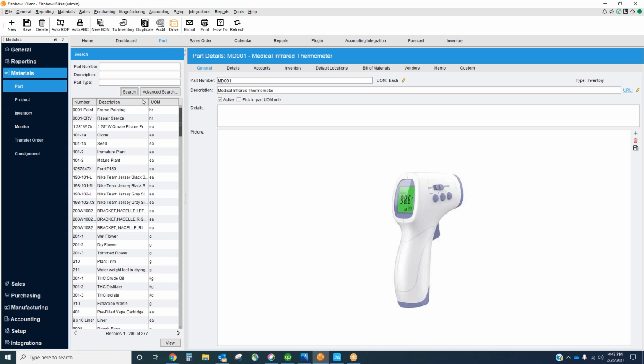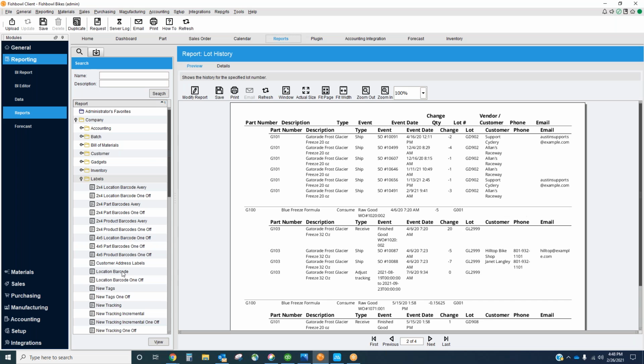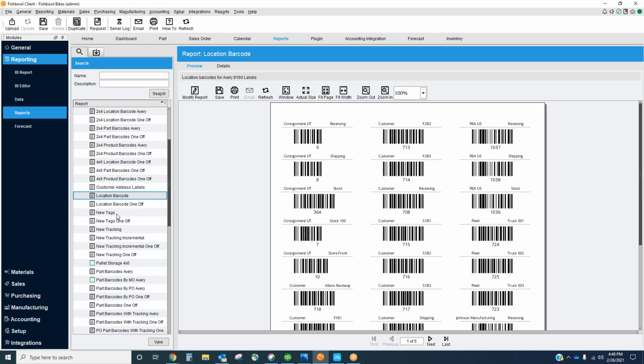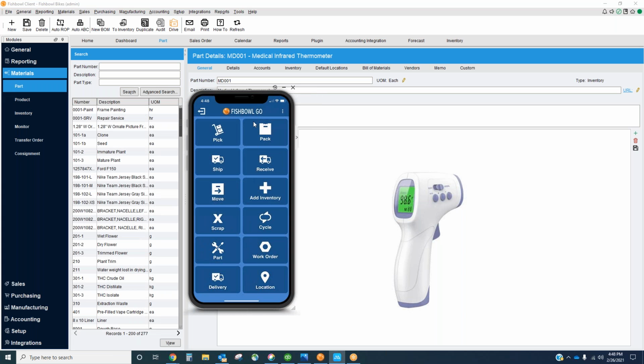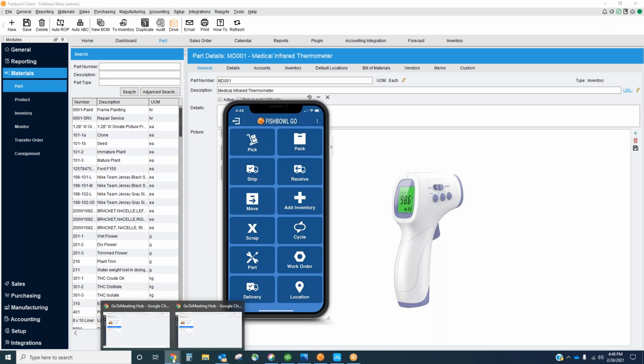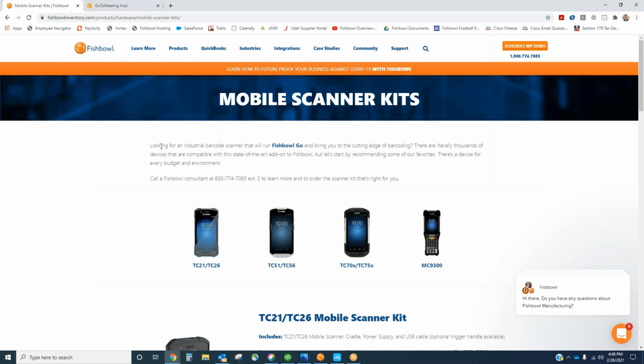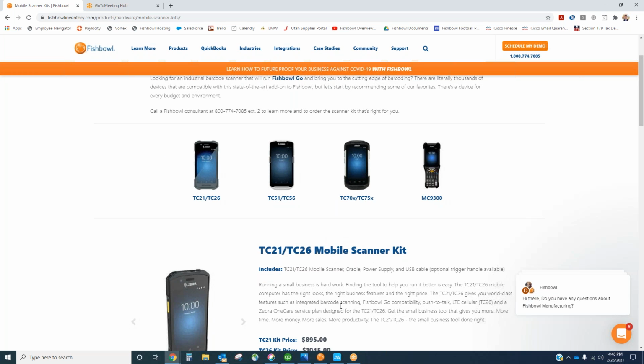Another portion of this is, once I have part numbers in the system, once we have the ability to do locations, this software also has the capability of doing labeling and being able to barcode. And so this software is often sold in conjunction with an app that we provide that is called Fishbowl Go. And Fishbowl Go can run on an iPad iOS device. It can also run on Android devices. It can also be used on some larger handheld scanners if needed.